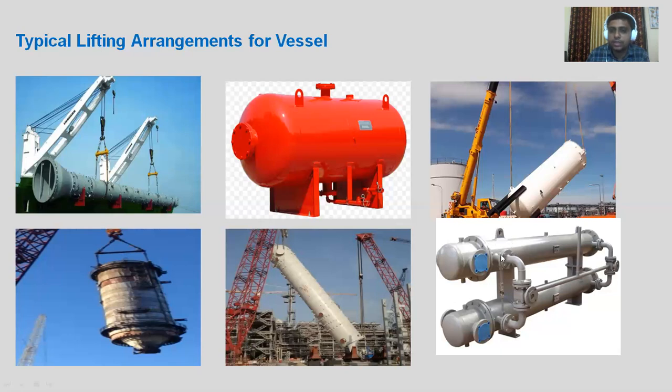So this is also one type of lifting lug. Here also you can see one lifting lug on this side, one lifting lug on another side, and one tailing lug at the bottom. Here there are four lifting lugs. Here we can see there are trunnions, and here trunnions and a tailing lug. So it depends upon when to go for which type of arrangement, when to go for a lifting lug, when to go for a trunnion. That is what we are going to see in the upcoming slides. This is just to give you an overall idea of how the lifting will be done.